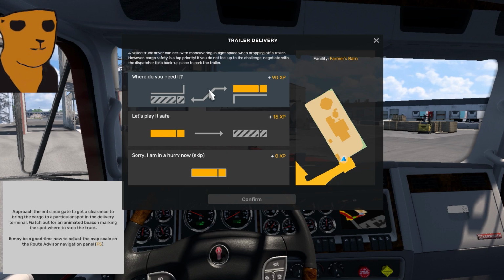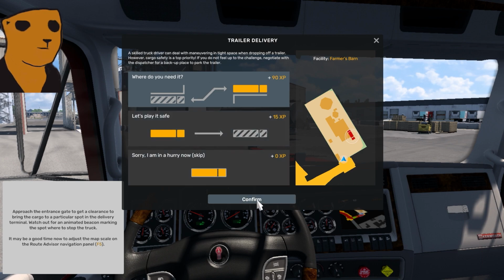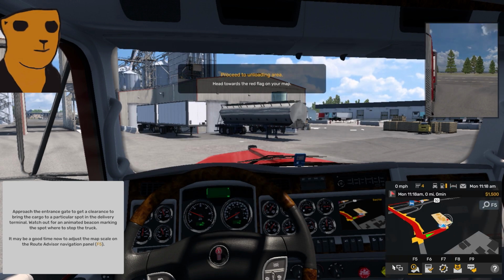Skilled truck driver can deal with maneuvering in tight space when dropping off a trailer. However, cargo safety is a top priority. If you do not feel up for the challenge, negotiate with the dispatcher for a backup place to park the trailer. Okay. Where do you need it? Proceed to unloading area.